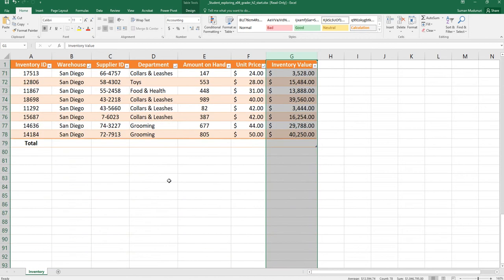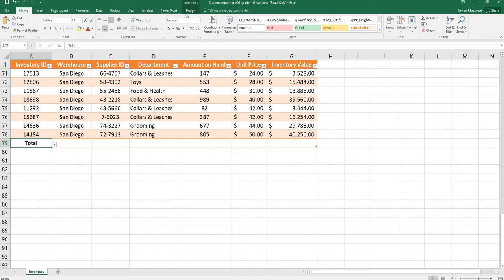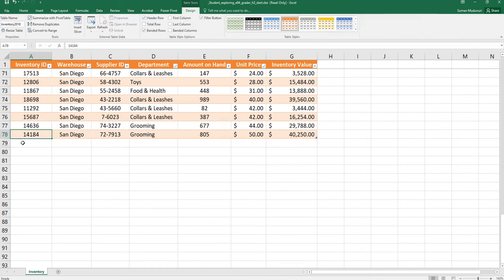Step 8, we're scrolling to the bottom. We need to make sure that we insert a total row. So you saw me just undo it because I wanted to show you how to do it, but it's super simple. It's on your table tools on the design tab here, and you'll click the total row, which automatically happens. And then you have the option to select how you want each row to be totaled.